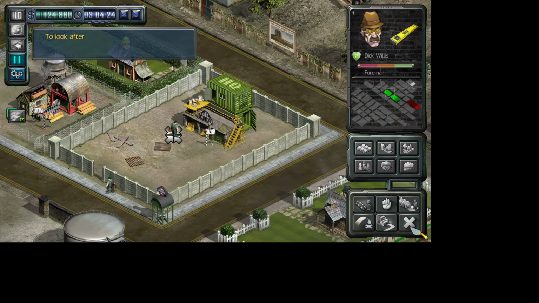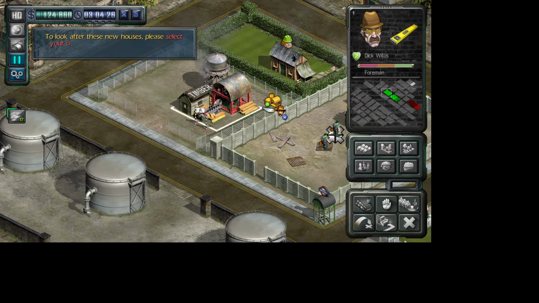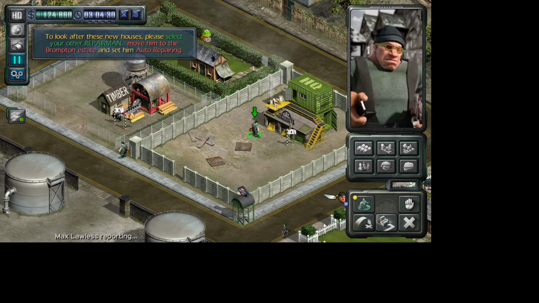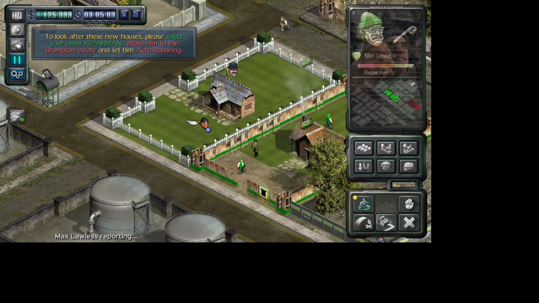To look after these new houses, please select your other repairman. Move him to the Brompton estate and set him to auto-repairing.